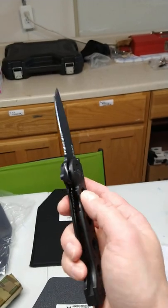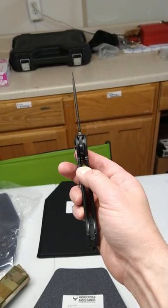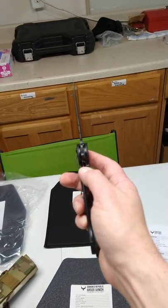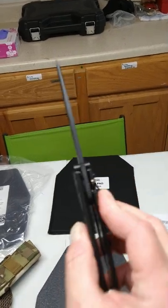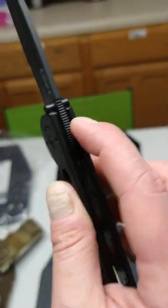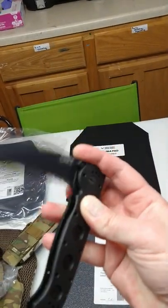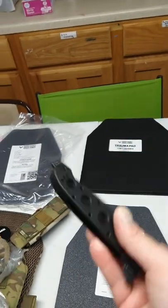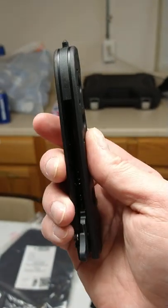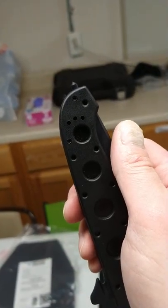One of the things I'm always scared about with knives is the locking mechanism, because I did cut myself really bad when I was a kid due to it not staying in place and sliding off the ledge. These have a little locking mechanism — you pull that down and push this over, you can do it one-handed. It's a little big for me and I have big hands, so I'd recommend being careful. It also has a tungsten window breaker. This is a high quality knife — it was about $100.